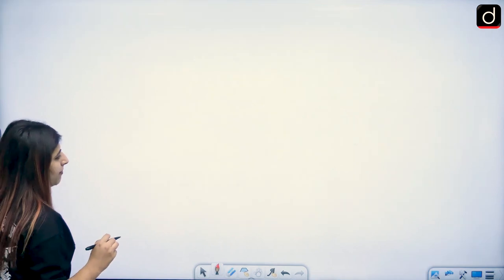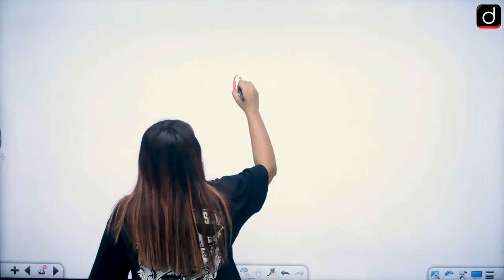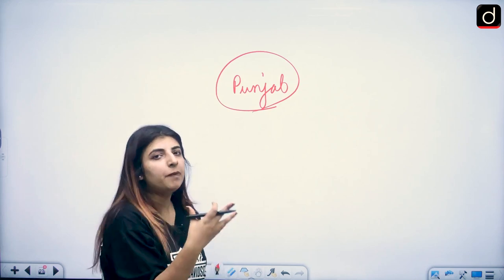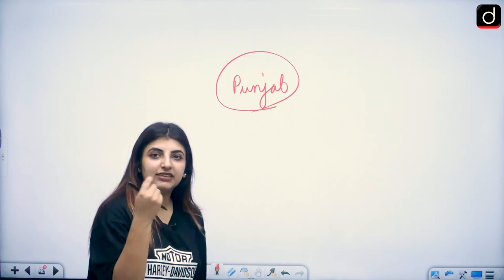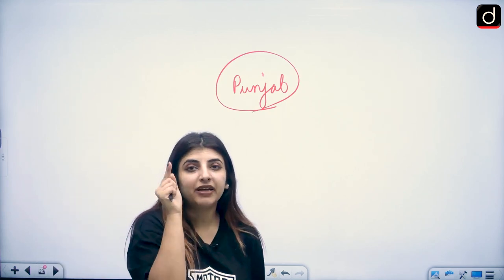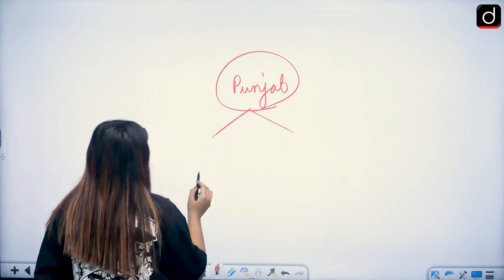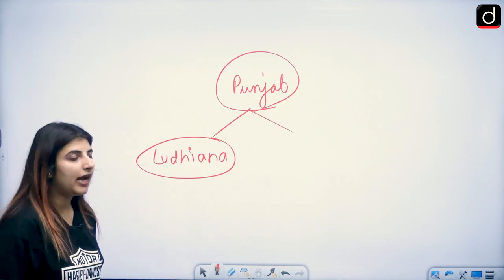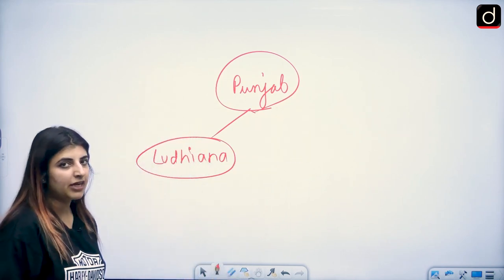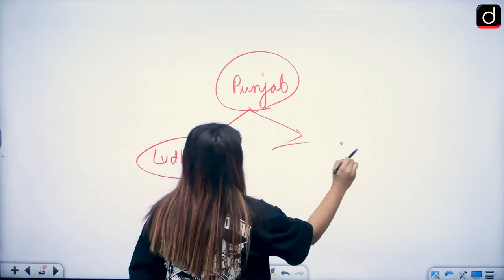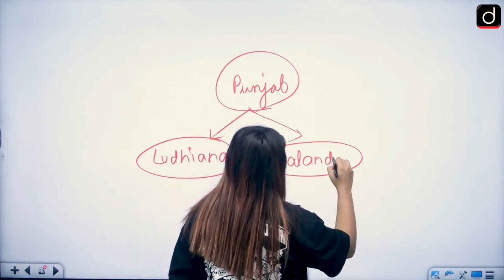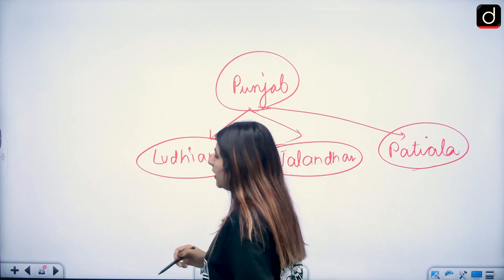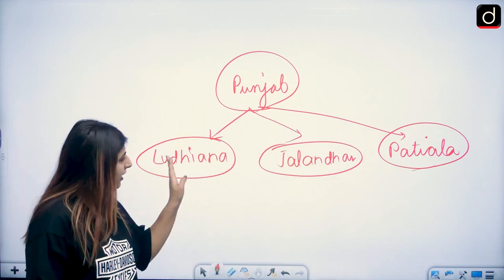So let me just give you an example. I was giving you the example of Punjab only. Now when I say I want you all to conduct your research on Punjab, you cannot do that. So you will divide it into clusters. Cluster sampling is geographically based. Memorize this very thing. So, I will divide it into different clusters. I can say that I want to conduct my research in Ludhiana, right? Now, I can divide my population into different places: Ludhiana, Jalandhar, Patiala. Correct? So, now it will be a little easier for me to conduct my research.